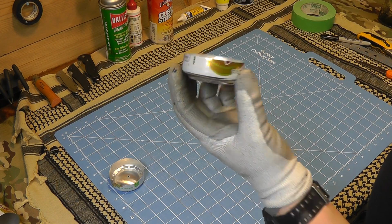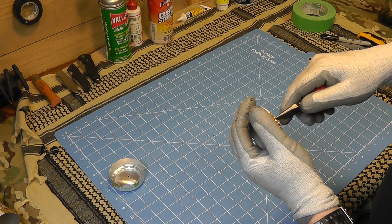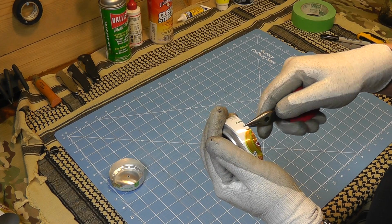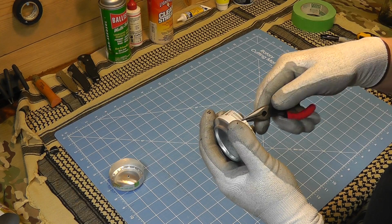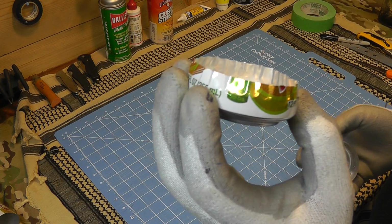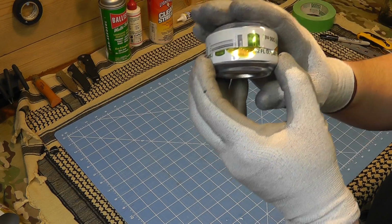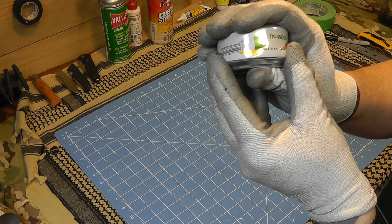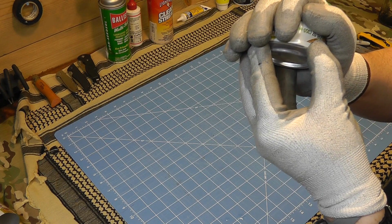So in the bottom one, which is the one we didn't poke any holes in, I'm going to take needle nose pliers and do a little bit of crimping along the rim. So not much, just a little bit. So you can see we crimped the top edge, and now what we're going to do is just put the top on. This is going to fit pretty easily, but you want to be careful because you don't want to collapse the whole thing. You just want to bring it down equal distance all the way around.